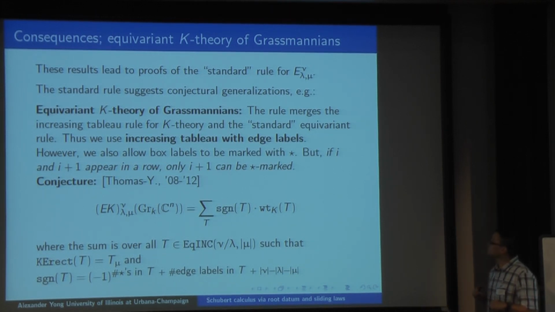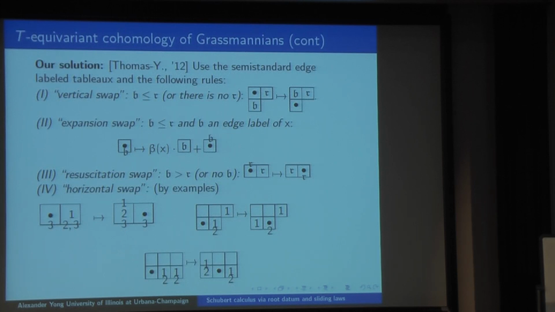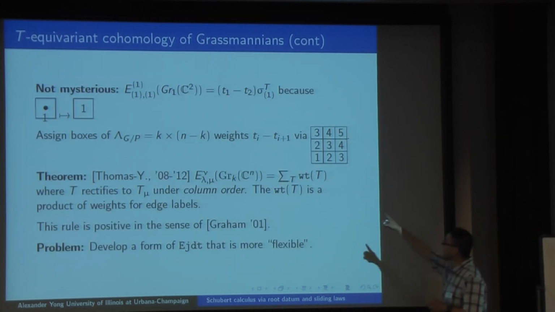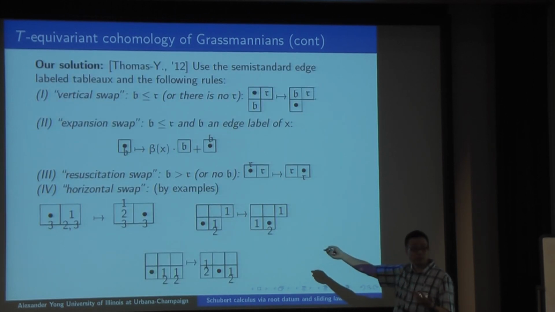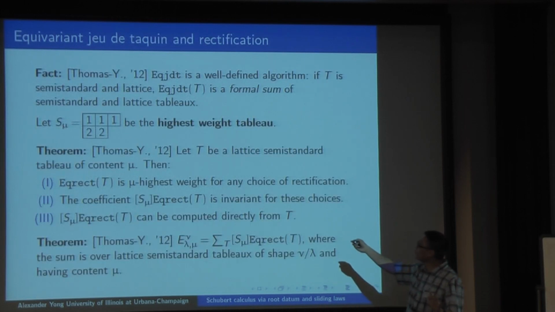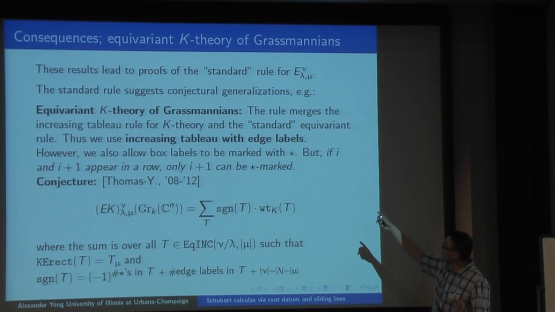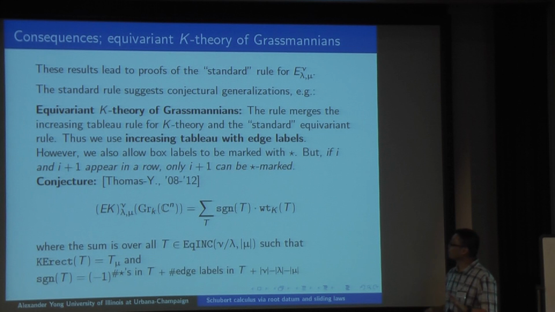So the next thing I want to talk about is a conjecture that we have. This defective form of equivariant rectification, it's this one right here. Right? I badmouthed it because it doesn't have flexibility. But one thing it does have is simplicity. And so from the simplicity, you can imagine possible generalizations without having to deal with this complexity whatsoever, which is about the proof. So going in that mindset, we have the following generalization of equivariant K-theory.